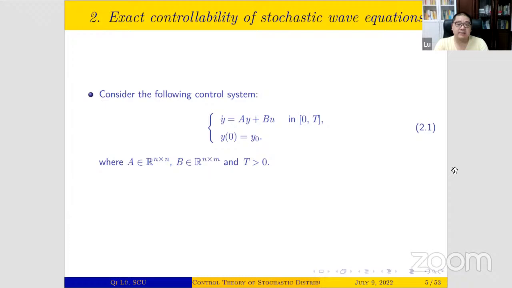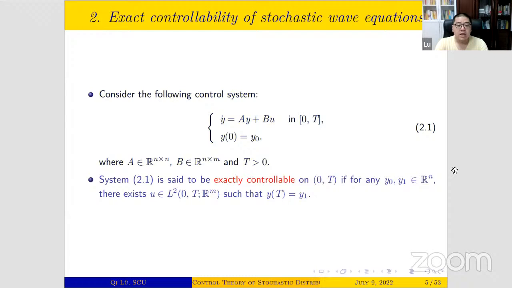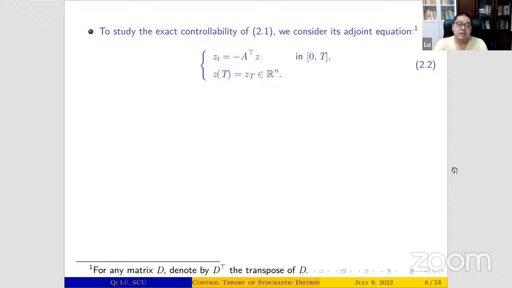Regarding controllability problems, different SPDEs enjoy different controllability properties and there are many SPDEs to consider. Due to the limitation of time, I will explain one typical SPDE: the stochastic wave equation. But before going to that equation, we first recall controllability for ODEs to explain the meaning of controllability. Consider the following ODE — this is almost the simplest control system. The meaning of exact controllability is: from the initial point Y₀, we can find a control such that the solution of the equation at time T equals Y₁. That means we use a control to drive the state of the system to a given destination.